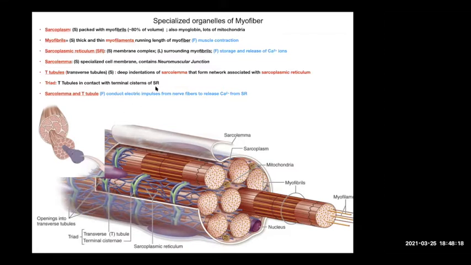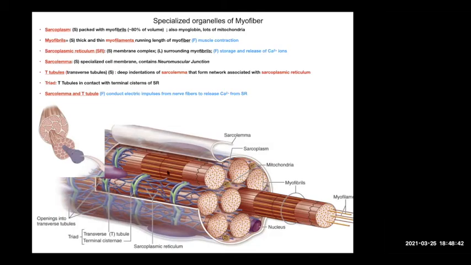Myoglobin. And those myofibrils, right, which are in the sarcoplasm, the structure is thick and thin myofilaments. Again, we're going to look at those. They're running all down that long muscle fiber. And their function is muscle contraction. This is what's actually going to contract, get smaller, cause the muscle to contract.